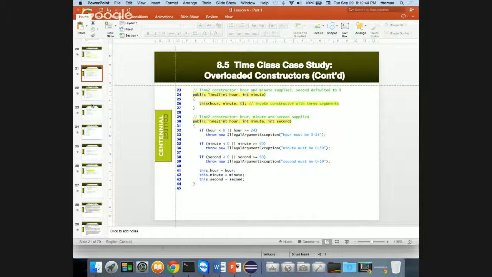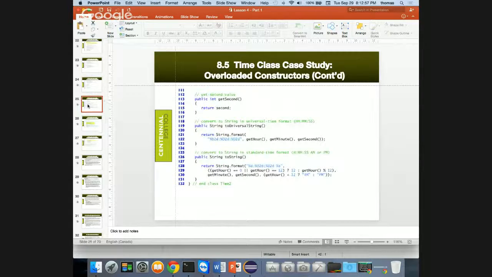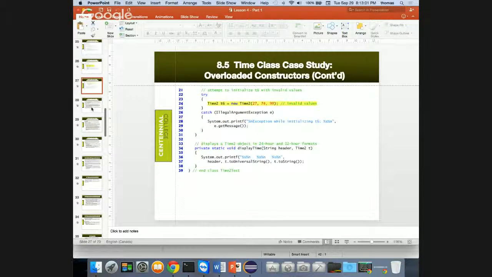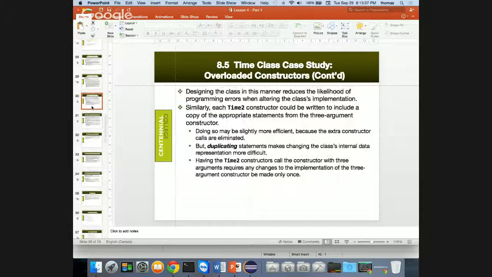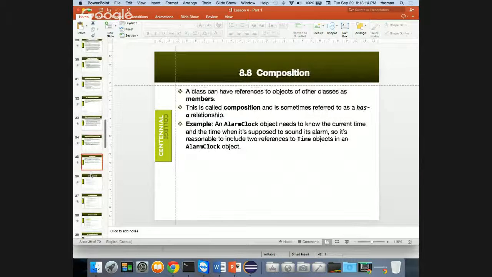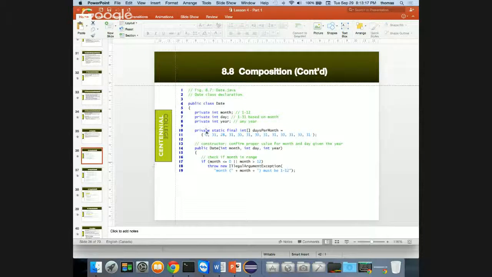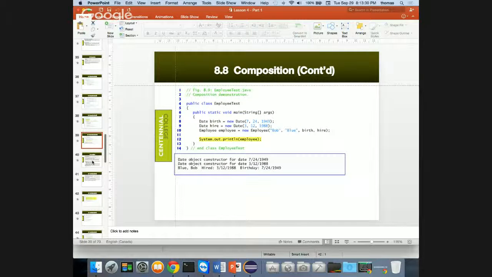Try and keep your constructor signatures low, because remember, you're using your constructors to initialize variables, typically. Okay, I'm not going to go too much more into this constructor stuff. We talked about overloaded constructors ad nauseam. One thing I want to talk about, which is kind of a weird thing later on down the road: we talked about getter and setter methods, and that they're called accessors or mutators. We talked about composition, and how composition is when you call one class from another as a class object, like for example the idea of cards and decks. I'm not going to go too much into that.